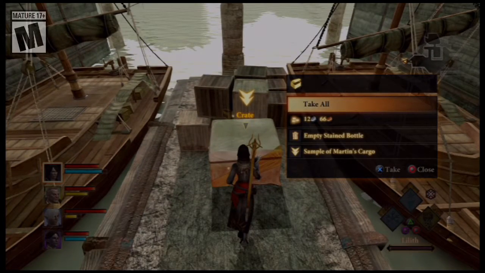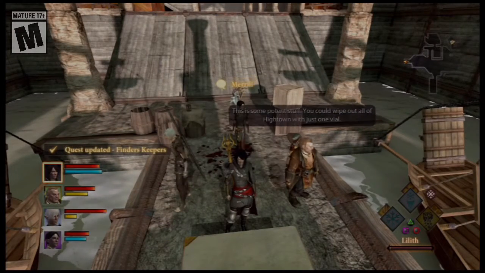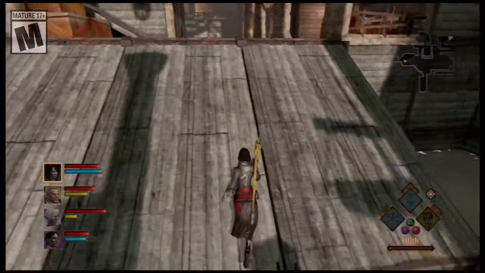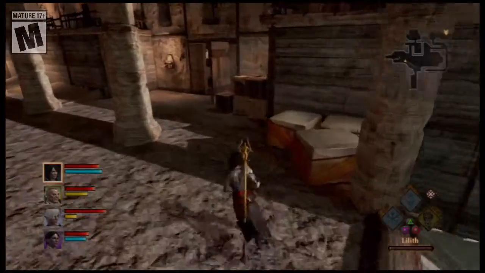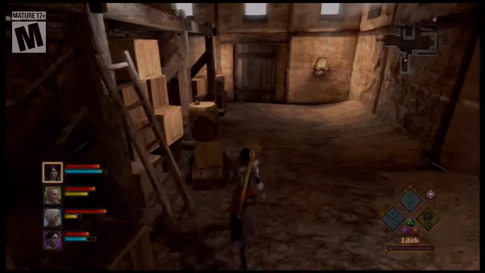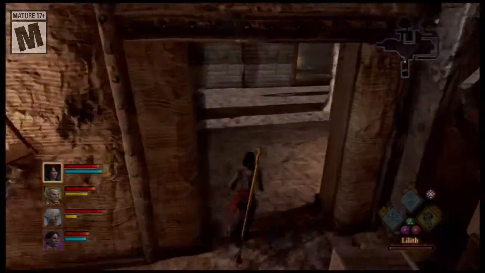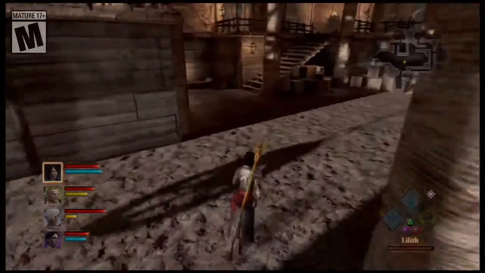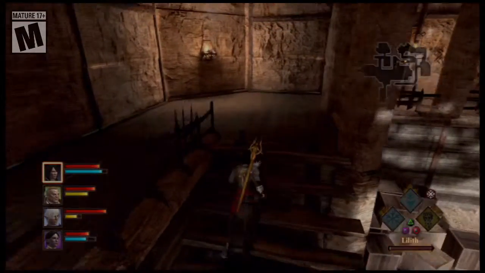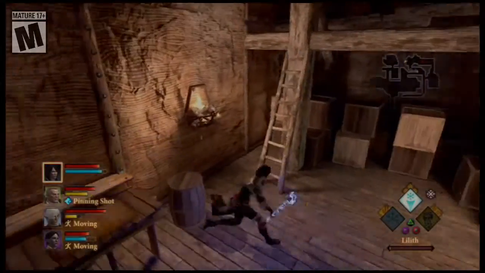Give me that. This is some potent stuff. You could wipe out all of Hightown with just one vial. We found a very potent poison. Is there anything worthwhile in here? Nope. Alrighty then, let's get the frick out of here. Hope there's not going to be any more enemies. Yep, knew it.